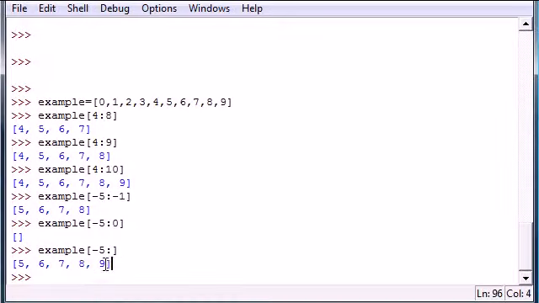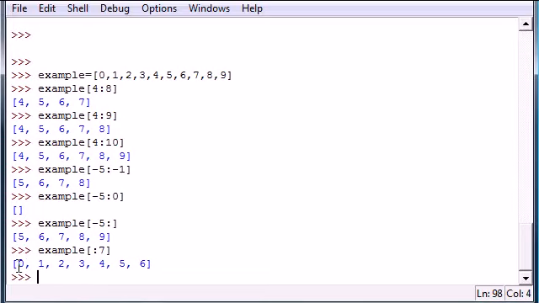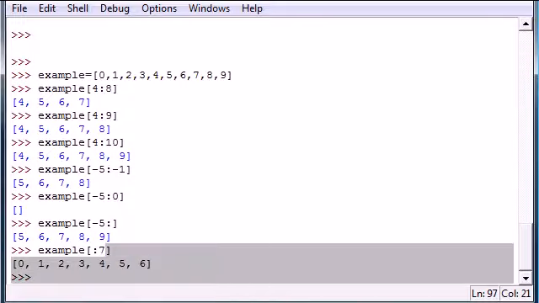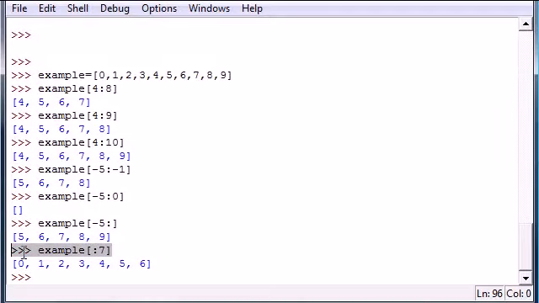So press enter, and look, it does all the work for you. And you can also leave the beginning empty and make your end what you want. So let's go ahead and put an example. Let's go ahead and put 3 colon, oh wait a minute, we just did that, that's embarrassing, I mean, colon 7, and it will start at the beginning and give you all your list to that checkpoint. So that's how you can slice without knowing the very first value but only going to the end of whatever you want.